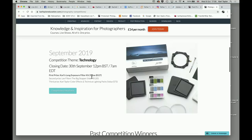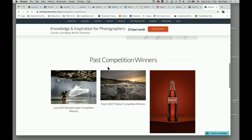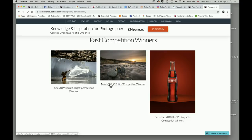Now, our photography competition was technology. That was the theme of the competition. Just before we announce the winners, if you want to see the standard of our previous competitions, there's our beautiful light competition from June, our March competition, and our competition on the theme of red from December.